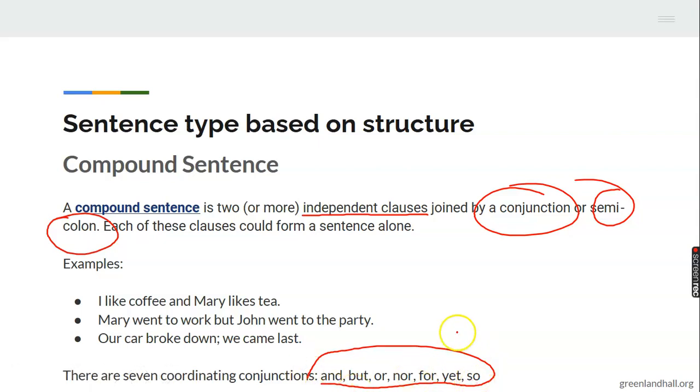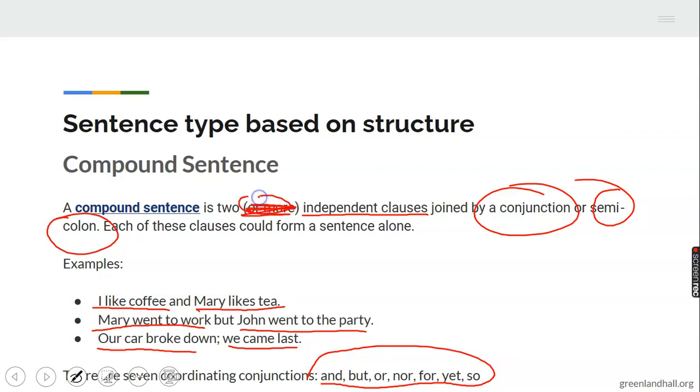These 7 examples are the examples of conjunctions that you can use to join your independent clause to another independent clause. They have it here. This is a sentence on its own, another one on its own. Mind you, 2 sentences. They must be 2. Forget the issue of more. We'll come to that later. There must be 2. Compound. Then you have here, this is joining them.